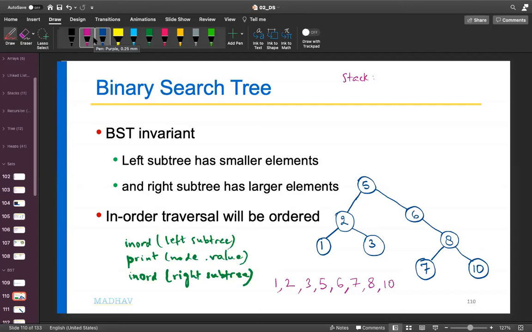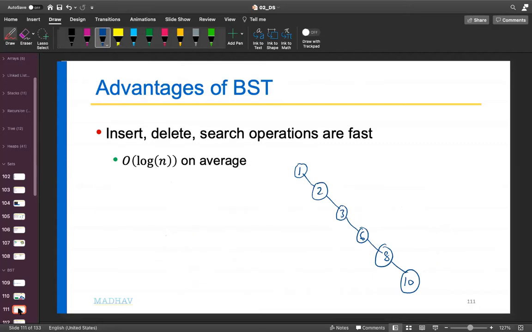So in today's class, we will be focusing on tree traversals. Just like we now saw in our traversal, we'll be extensively discussing traversals in today's class. Okay. Now, we saw what are the advantages of BST. Advantages are that insertion, deletion, search operations are very fast. On average, they take order of log n. So the complexity is of the order of log n, which is very good.